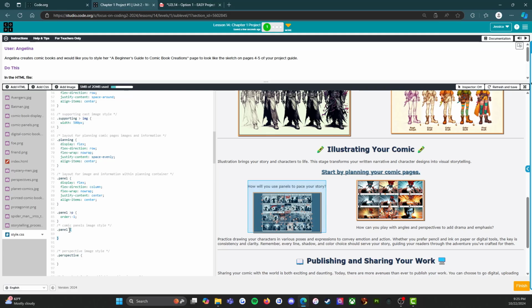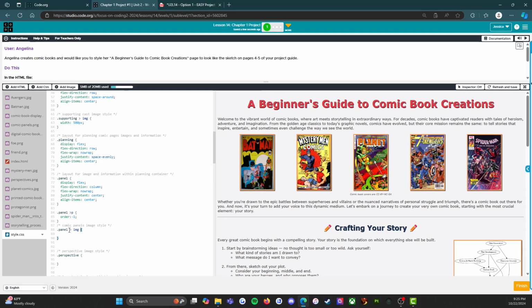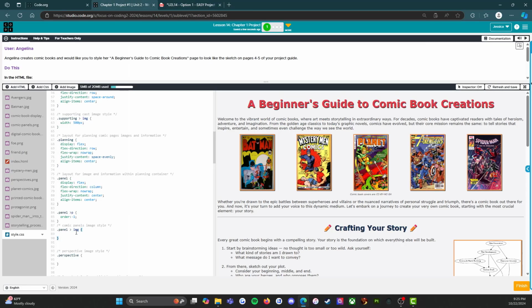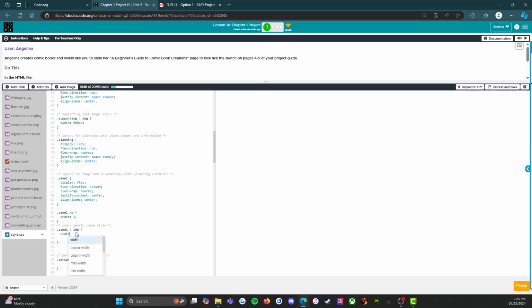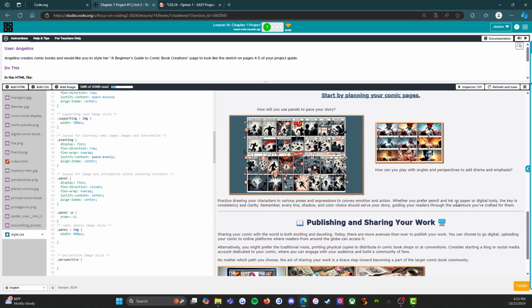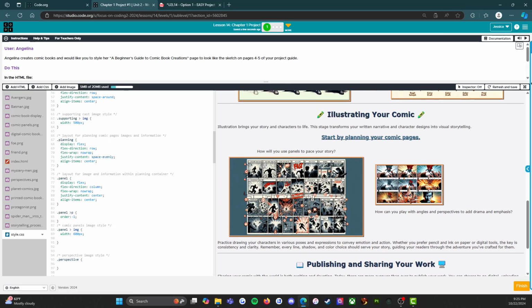And then this is going to be the image. And what are we doing to the image? 600 width. So that's just going to be width, 600 pixel. All right. There we go. That looks good.